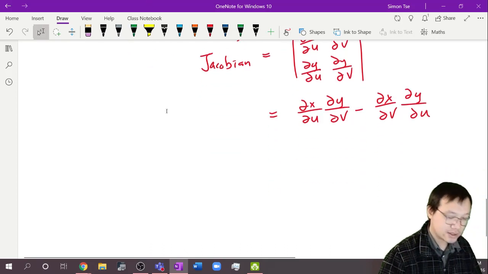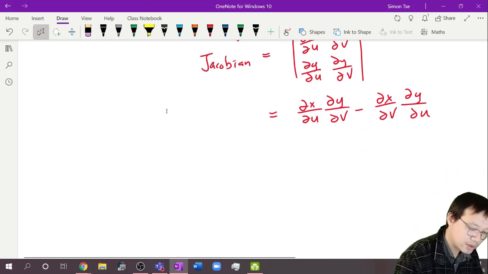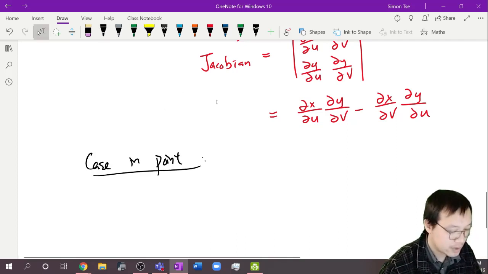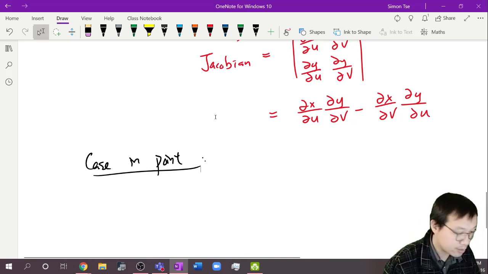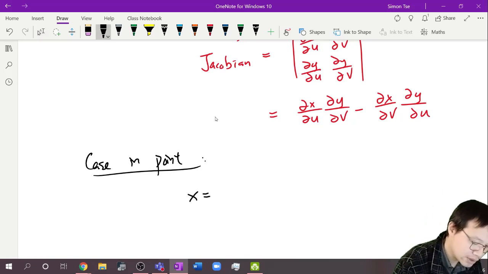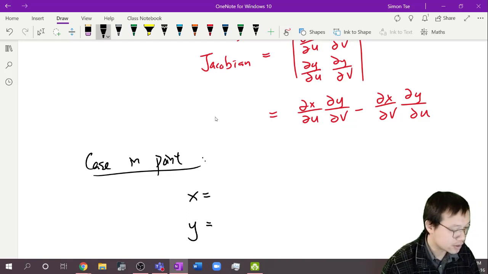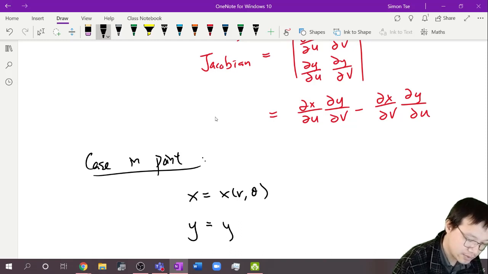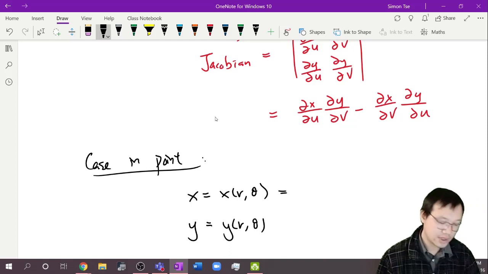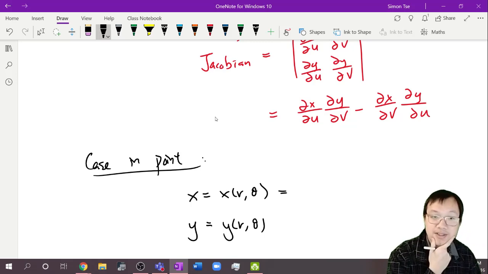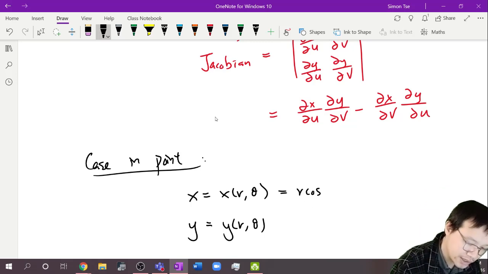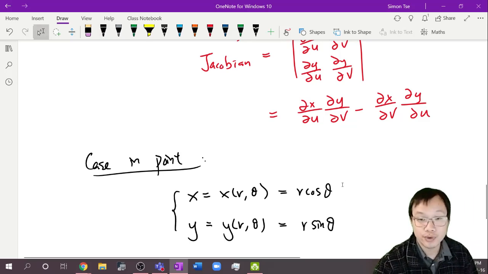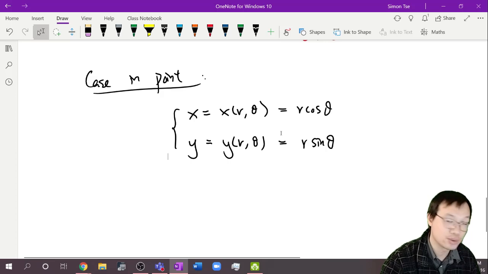What we want to know is the standard ones. So for example, case in point, one of the standard ways of making this change of variables is like trig-sub. But in two variables, we are not just substituting by sine or cosine or some trigonometric functions. We'll be substituting by both the radius and the angle. So in this case, x can be written as a function of r and theta using polar coordinates, and the same for y. So this is the standard change of variables to convert the Cartesian coordinate system to polar.